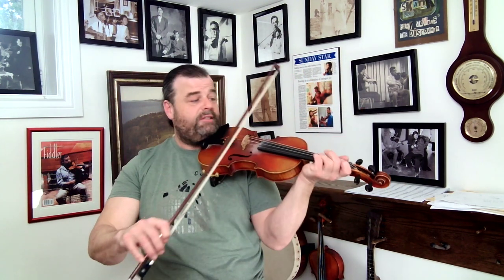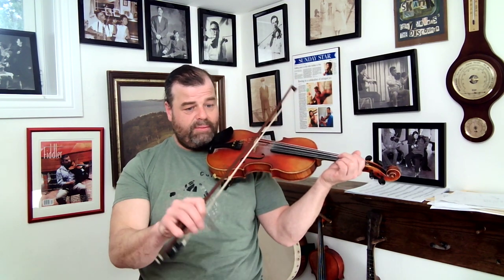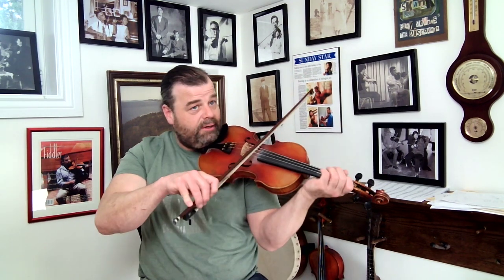That's why they call it the fiddling sweet spot. See that? And the reason is because the weight of the stick is enough to make a note. I'm not pushing any weight on it at all. And also with string crossing, you have way more control. So keep that in your mind. For the most part, you're going to be up in that top end of the bow. You only get down to the bottom when you need the power.